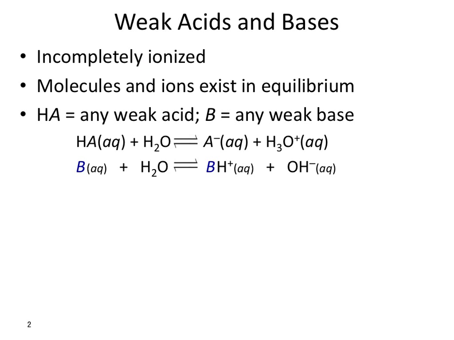Okay, so a weak acid incompletely ionizes, and so the full molecule and the ions exist in equilibrium together. A weak acid we generally will call HA. If we have HA and it's aqueous, meaning in water, it's going to be in equilibrium with its conjugate base, A minus. You'll also sometimes hear this called the salt of it. So A minus and the hydronium ion, which we can take out the water and change into just a proton.